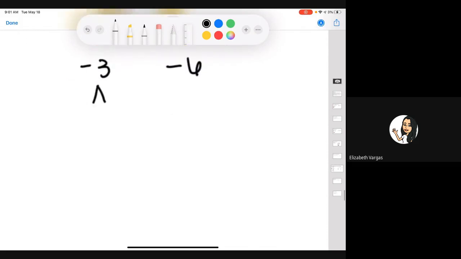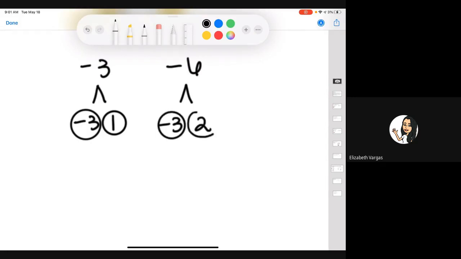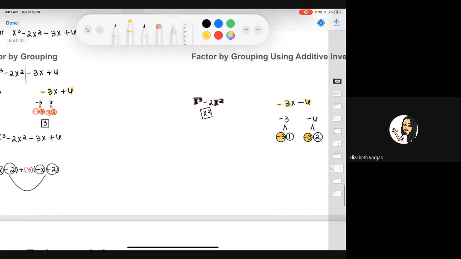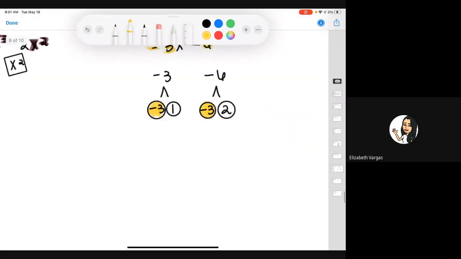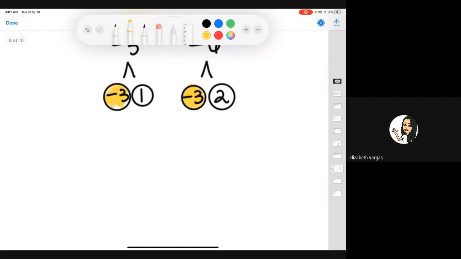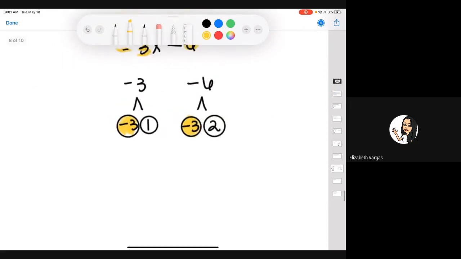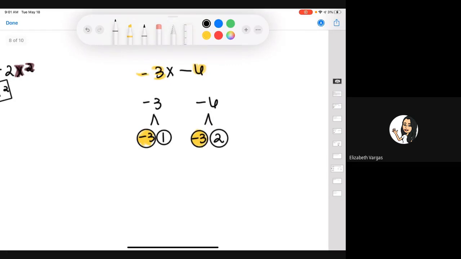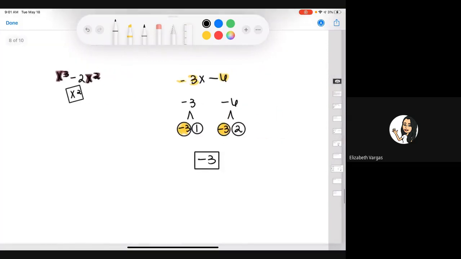Now I can go ahead and again take out the factors. -3 is a prime number, 1 is a prime number. -3 is a prime number, and 2 is a prime number. See what they have in common? Now they have in common a -3, where over here they had in common a +3. And so now because they have in common a -3, I'm going to have some commonality. I don't have to take out an x because I only have one x, so -3. So now I want to take those expressions and factor them out further.